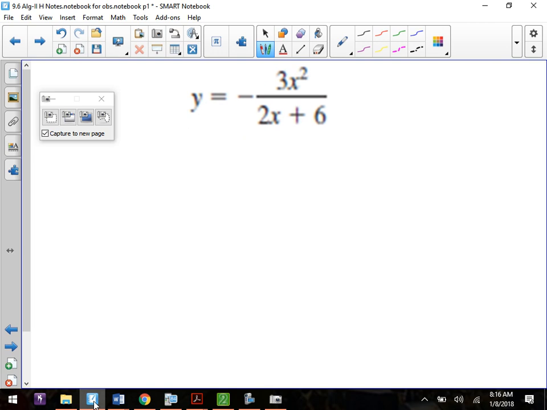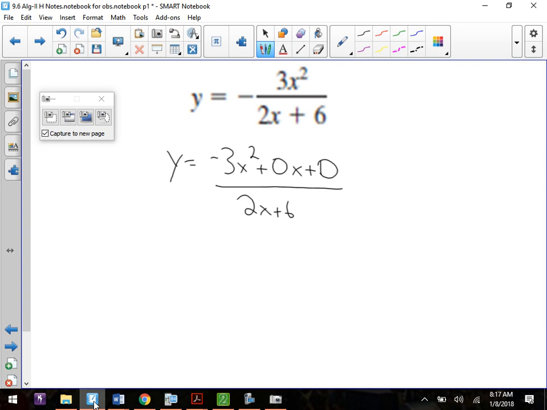Right, I would write this down a little bit different. I would say it's y equals negative 3x squared plus 0x plus 1. I'm going to write that out with all those extra parts to create the trinomial because right away I remembered that since the degree in my numerator is 1 more than the degree in my denominator, I'm going to need to do some long division to get the equation. So we go through the whole process again.